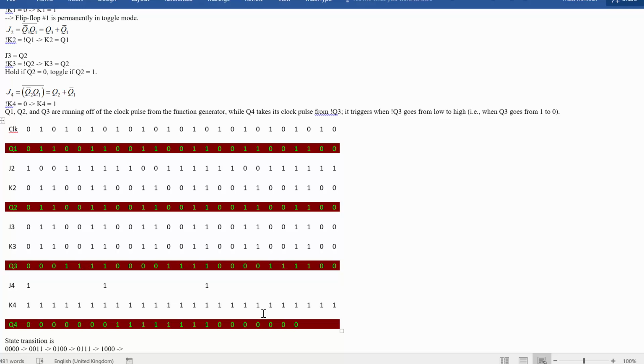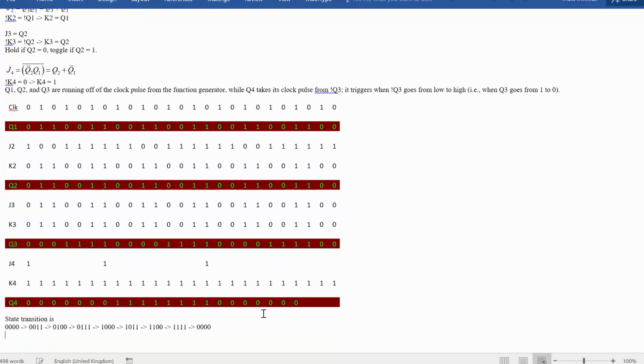And then that goes on 1, 0, 1, 1, 1, 1, 0, 0, and 1, 1, 1, 1 before it repeats 0, 0, 0, 0. So there's our state transition diagram. Now, if we had easy 3D drawing, then we would just draw this going back to the beginning. So this is trying to say that we've gone back to the start.